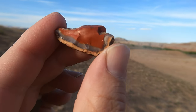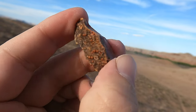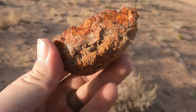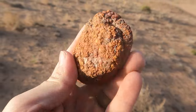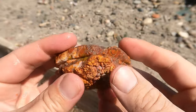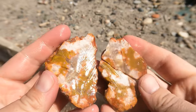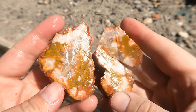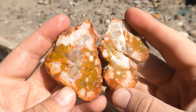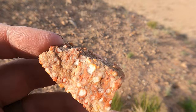Look at that — that's beautiful. Look at the contrast on that. That is really cool. Just found this one — that is nice. Solid, it looks like jasper. That one will probably look really nice cut open. Here's this one cut open — broke on that side, but look at that, that one is neat. Very unusual to get that yellowish color in there. That one is really cool — really pretty.